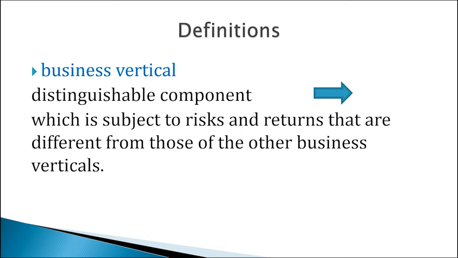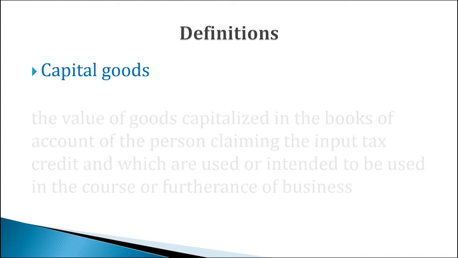So you know what is the difference between business and business vertical. This can be a difference between question also, between business and business vertical. Business is anything which we do, which we talked about earlier, and business vertical is two different businesses having different risks and returns. And capital goods.